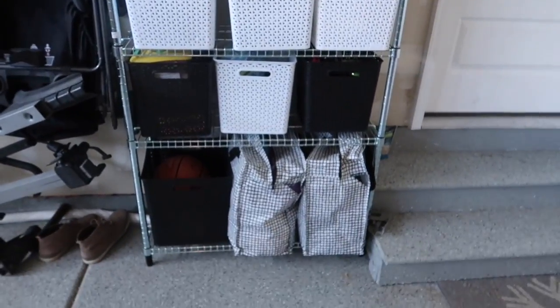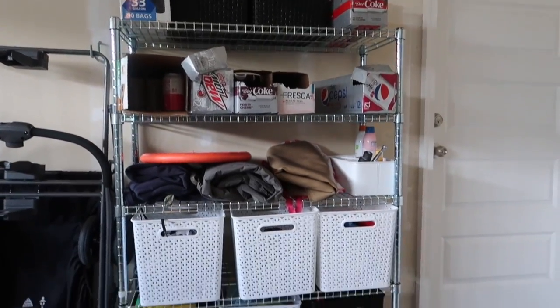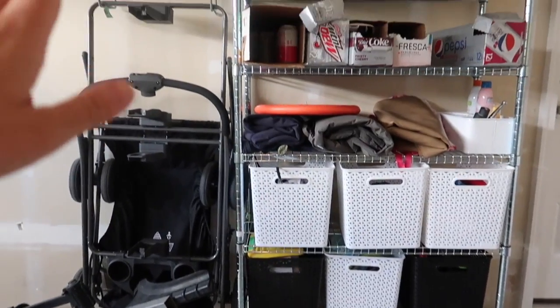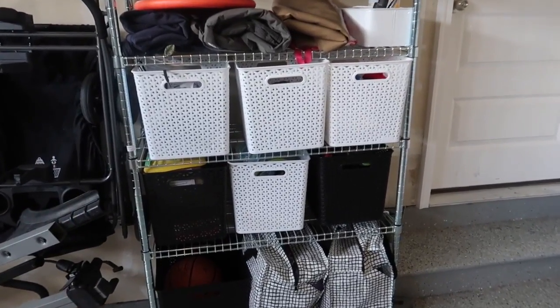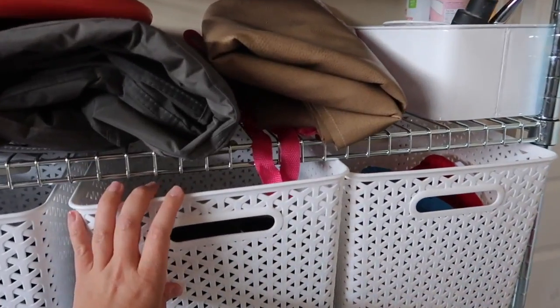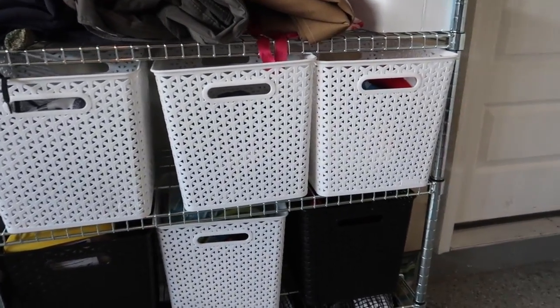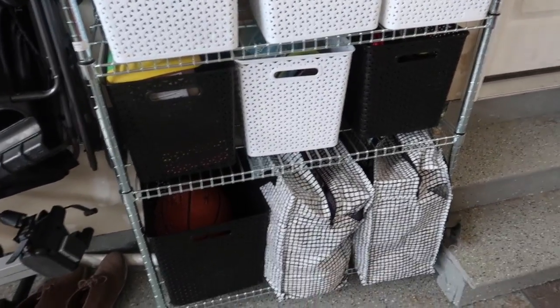So let me show you guys what it looks like. I know it's not picture perfect or anything, but this has worked so well for us the last month or so. Don't mind the stroller hanging up and Brad's bike rack — we're gonna figure out what to do over there. But let's just focus on this. This shelving unit is from IKEA and all these bins that you see right here are from Target. They're a smaller size — they have bigger ones — but these are the medium sized ones. I have a black and white theme going on because I really love how simple it looks.